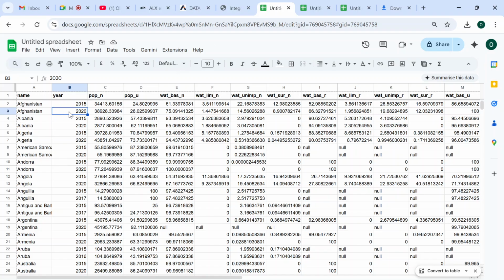So since we've already arranged it in ascending order, and we've already established that each of those countries appears twice, they want us to subtract this one from this one, right? So that we can calculate our year difference. And we come down here again and subtract this one from this one, the same way, to calculate our year difference.